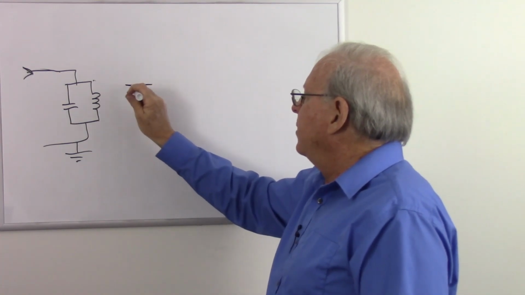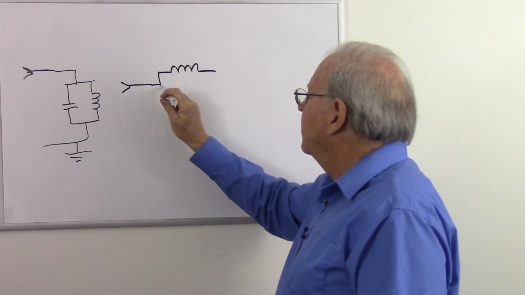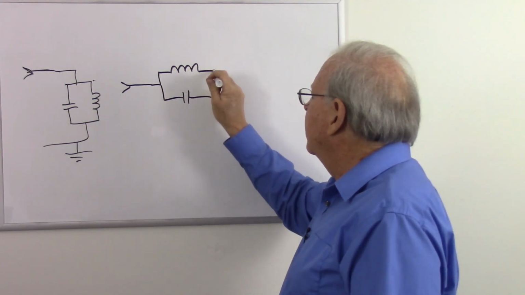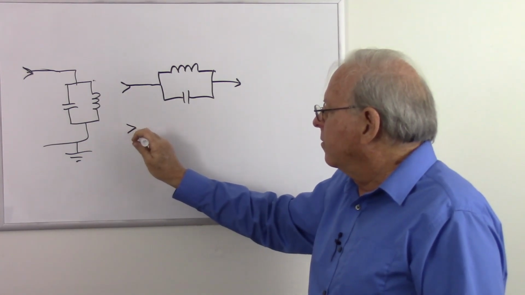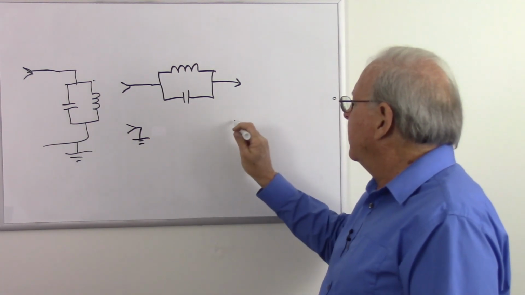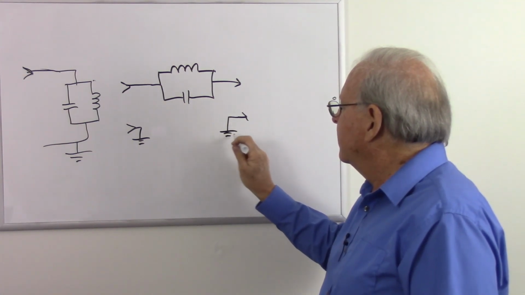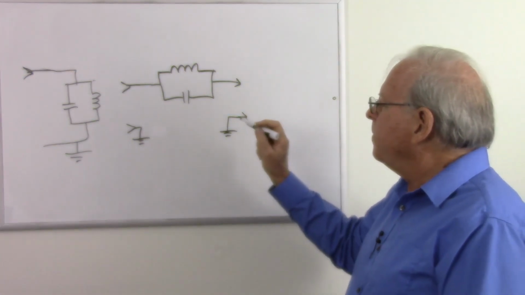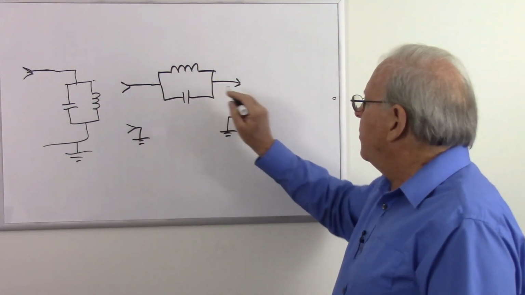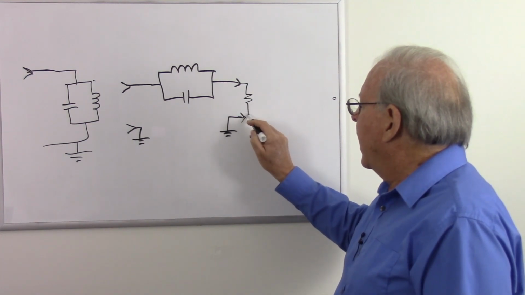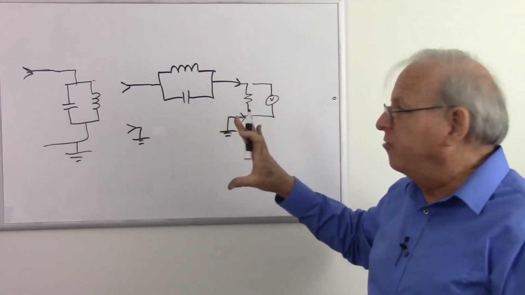Now we have our signal coming in, and we go to our circuit. Now what's going to happen? We have a ground somewhere else. Here's our ground coming in. Here's our ground going out. Maybe not the best way to illustrate it, but it'll have to do. So what's going to happen? At low frequencies, we're not going to get much current. Let me put a load here to illustrate what's going to happen, because we're interested in the voltage across that load now, because that's what's going to transfer into the next stage or whatever.